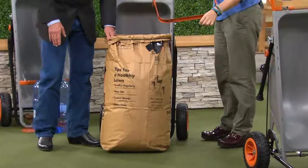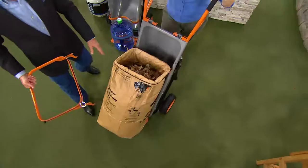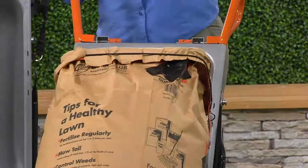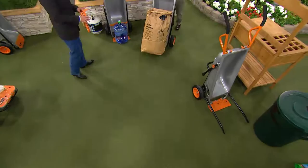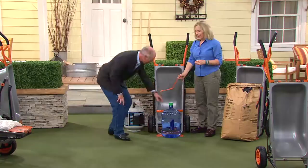As we get into leaf season and you're mulching, this little orange band with the bungee on it snaps into place — because half the battle is getting these bags to sit open. I love that I can snap it into place, put the leaves in it — it's already attached — and just walk it up to the curb. I'm thoroughly impressed at how much engineering thought went into each one of these accessories.